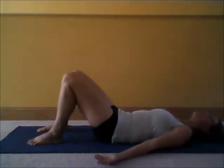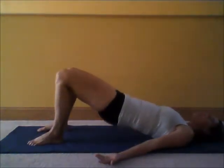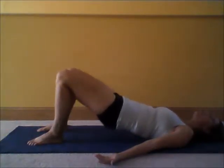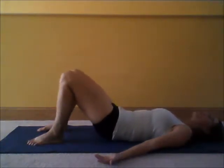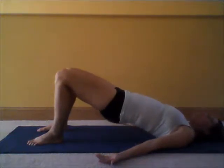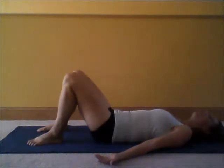So for three more full breath cycles here, inhaling up and exhaling down. Two more at your own breathing pace, feeling centered, calm and alive. And when we finish that last exhale, let's bring ourselves up to a comfortable seated position.